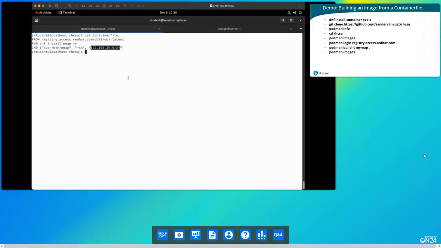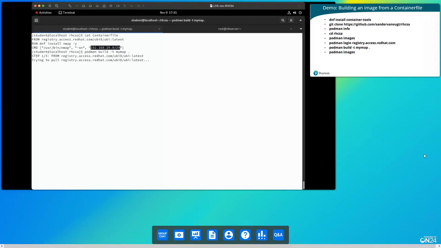What you need to know is how to build your own custom image based on a container file. So it's the podman build process that's interesting. Podman build -t mynmap. -t is for tag, and the tag is really the name that you are going to assign to the image. So I'm using -t mynmap, and dot, where dot refers to the current directory. And that is the directory where it is going to look up this container file. And that's how it works. So podman build always takes the directory that contains your container file as an argument.